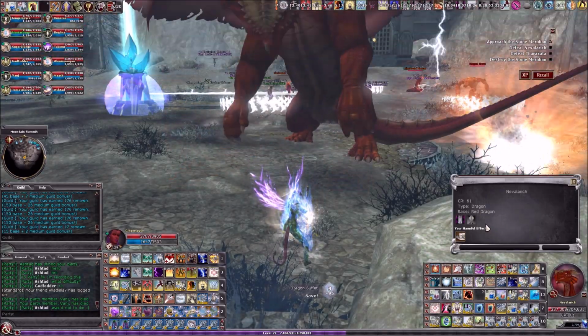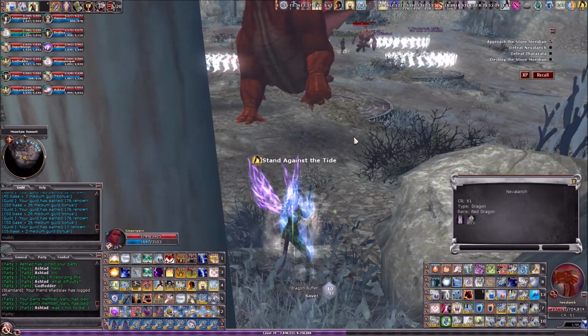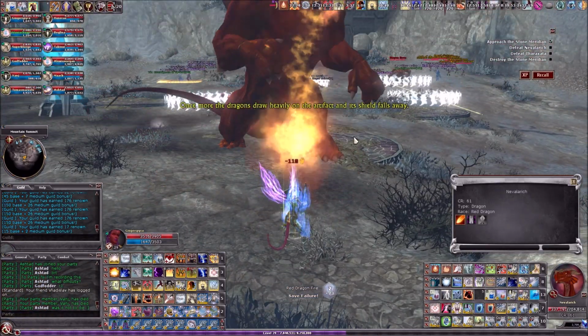Was the artifact not your job? The overdraw buff disappeared. Actually, it switches between the two dragons. It's the only game where you get mad at someone for dying on you. Alright, dragon's got it back.